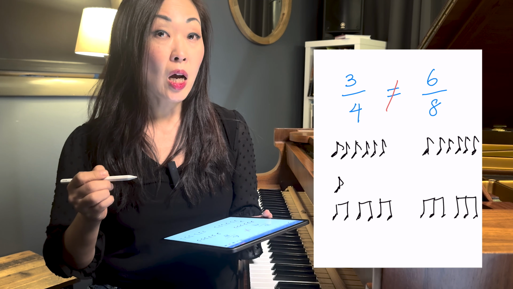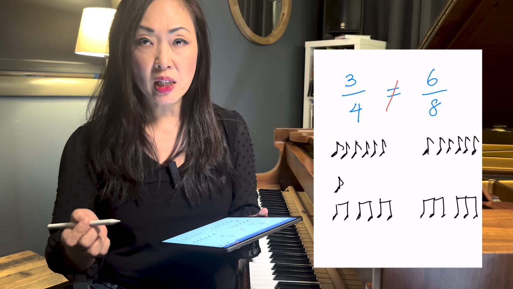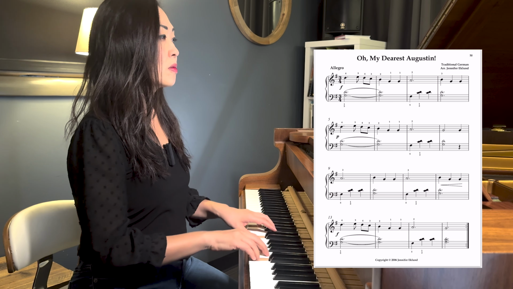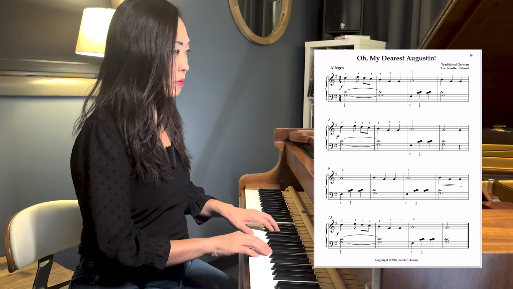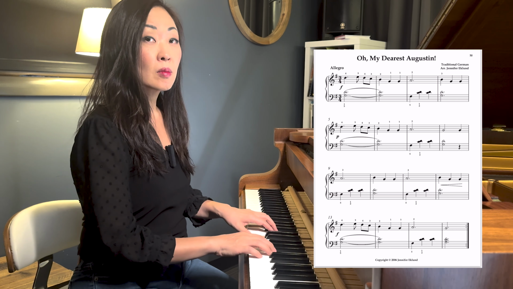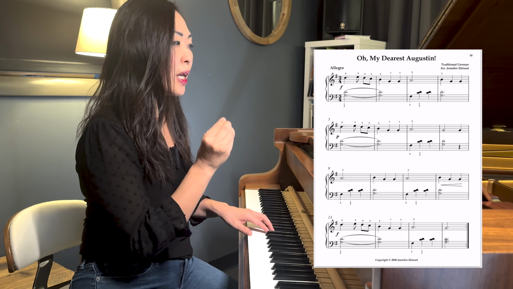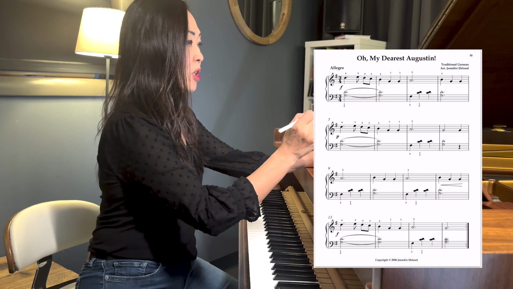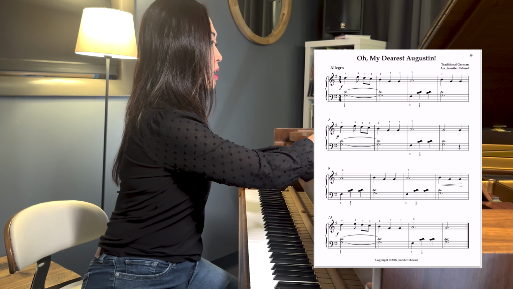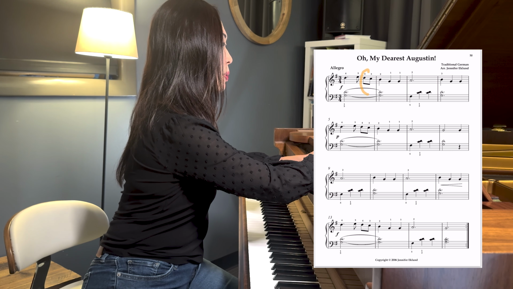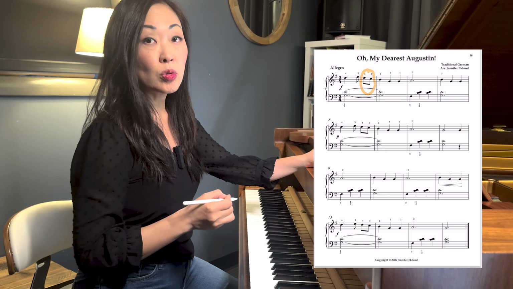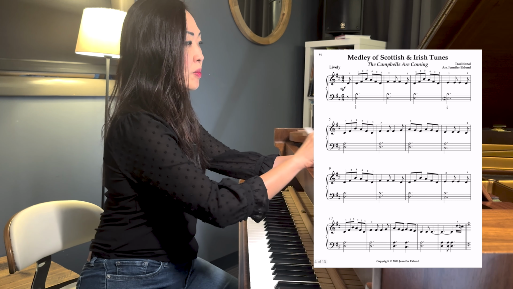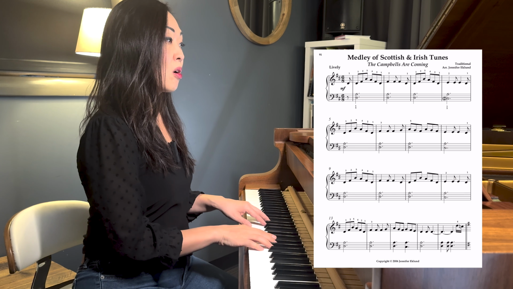Let me show how this translates in real music. Here is the traditional piece in 3/4. Three beats. Now pay attention to the eighth notes. When you look at the beam of the eighth notes, you can see that the beam is over 2 eighth notes. Now let me show you another music that's in 6/8. It's another traditional song.